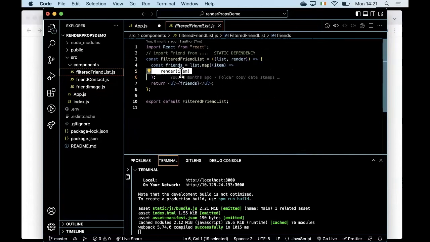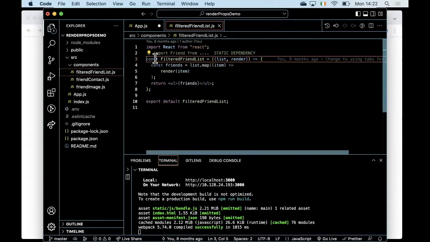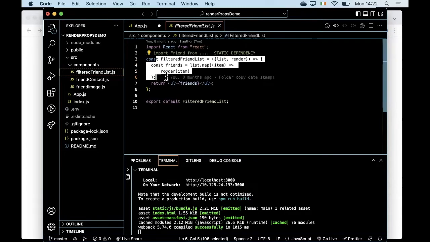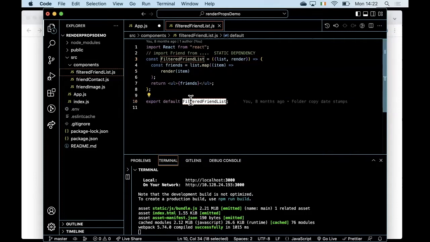Now, in this case, there's a slight layer of complication in that it's calling it within, it's mapping over my list of friends, and for each friend in my array of friend objects, it's invoking this render prop once for each friend. So the net effect, if you can remember from a few weeks back, is that this variable here now is going to be an array of friend components, and then we just display that array here.